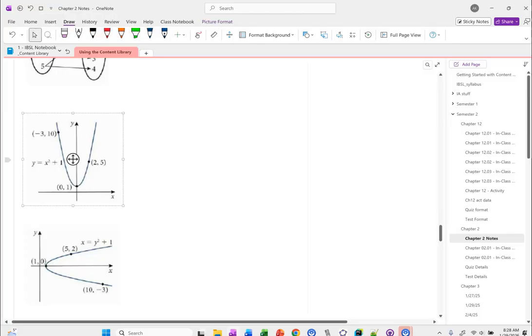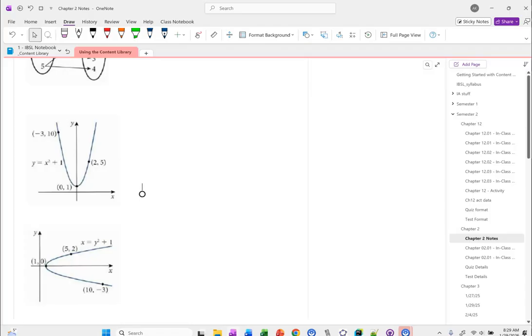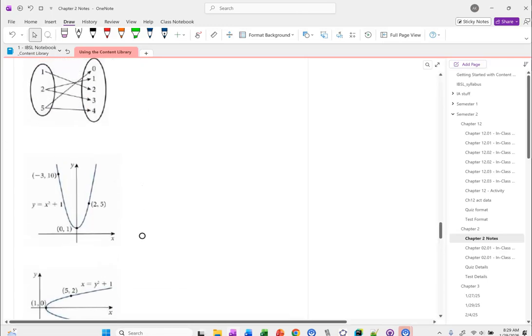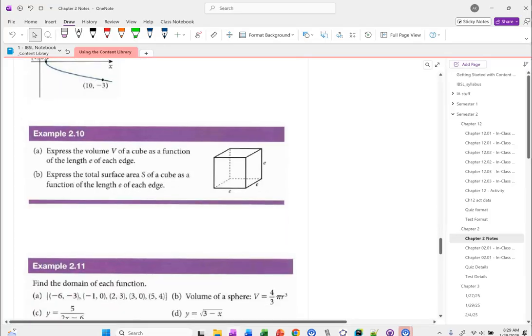So one way that we check whether a graph is a function or not is with a vertical line test. So again, for this function, no matter how I draw a vertical line, it's never going to intersect the graph more than one time. That passes the vertical line test. As opposed to the next one, which does not pass the vertical line test, so we conclude that that is not a function. How do you guys feel on function, not function? Hopefully pretty good, right? That's easy.